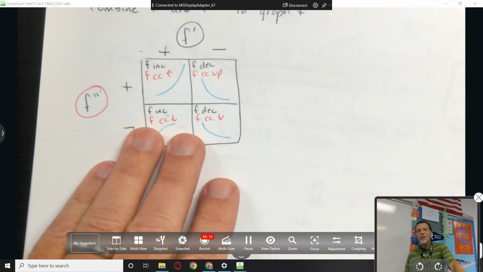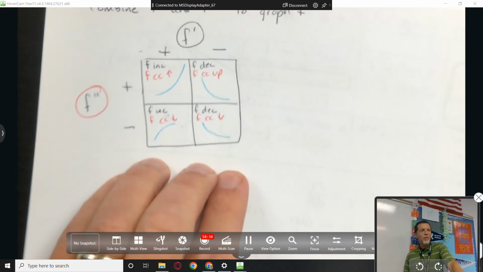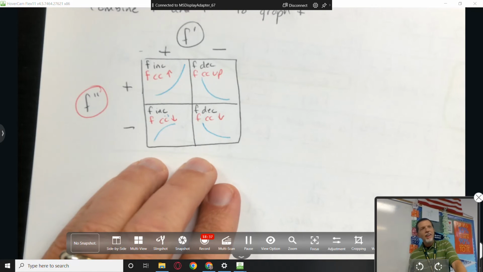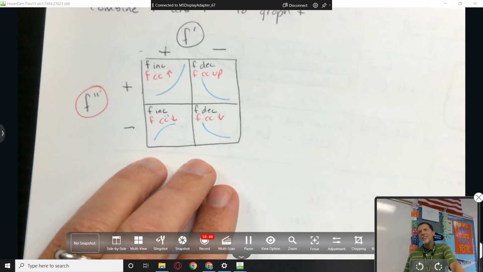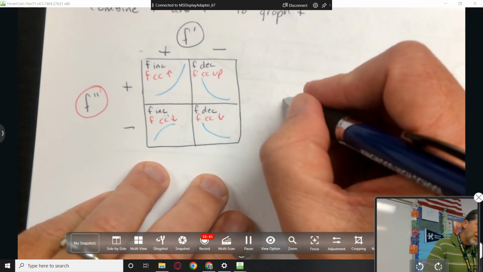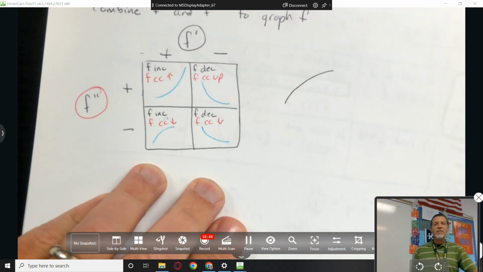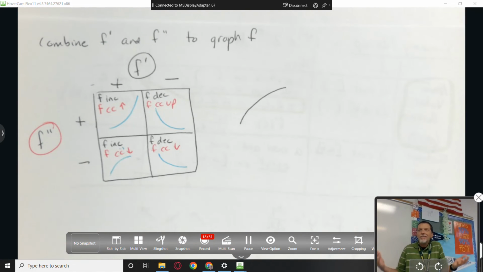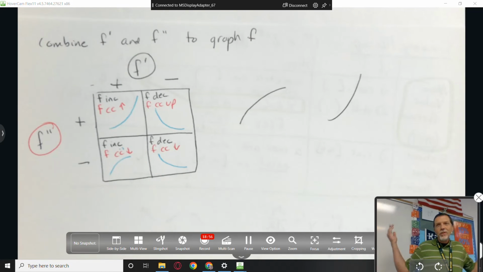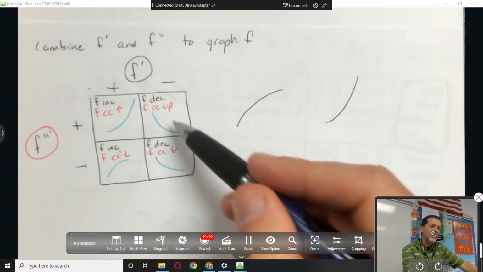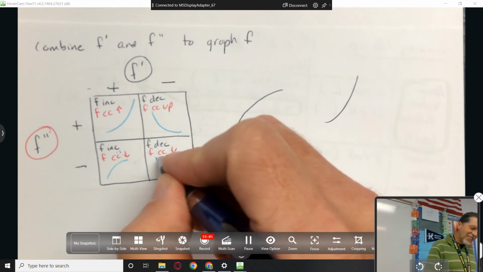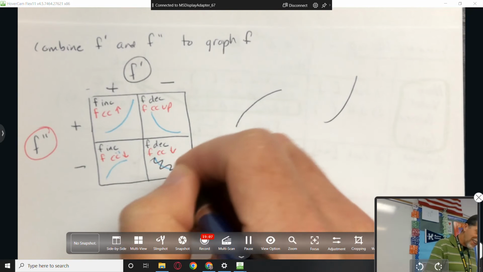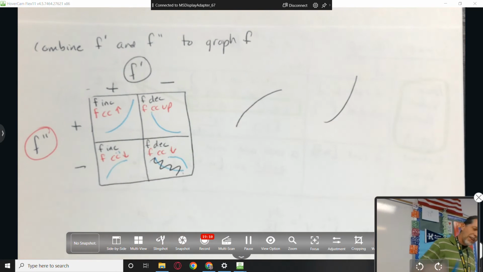This kind of stuff shows up a lot if you've had calculus and you start paying attention to the news. They'll say things like the rate of inflation, the increase has slowed. You're like, well, is that a good thing or a bad thing? Well, prices are still going up, but they're not going up as much. It's bad that they're going up, but at least it doesn't look like that. So close. I blew that because these should definitely not look the same. Yeah, so decreasing concave down would be like that.